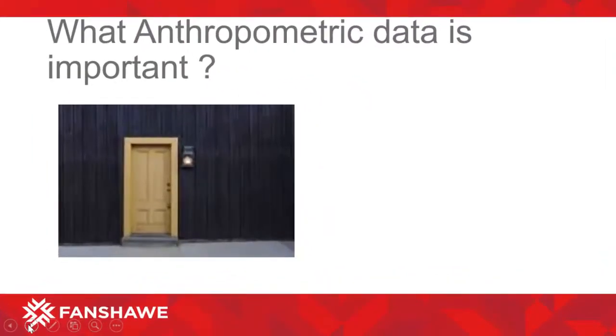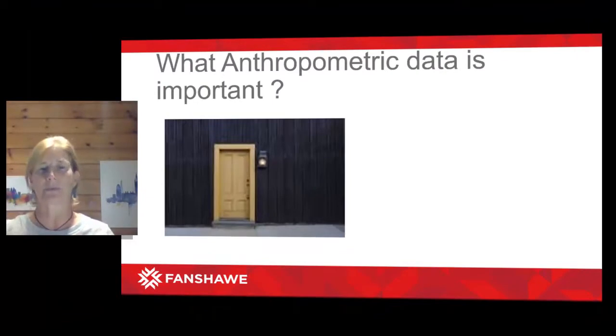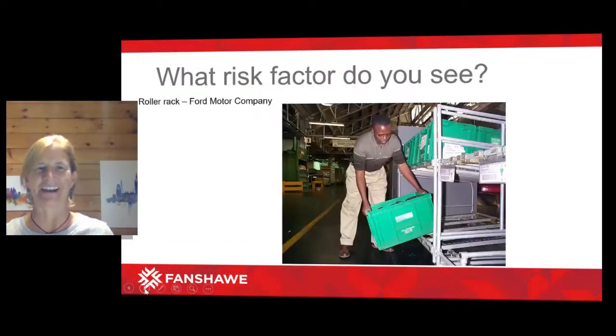What anthropometric data is important? So for the door height, we don't usually walk through our doors with our hands above our head, so we don't need to know our reach height. We just don't want them to hit their head. So in this case, we think about how they're going to use the design. We know a door is a walk-through, so we're thinking head height for stature. If it's a reach for something, it may be a different anthropometry, it will be, than head height. It might be arm length. So again, you have to kind of work back through and decide what is the anthropometric data that is important in your design.